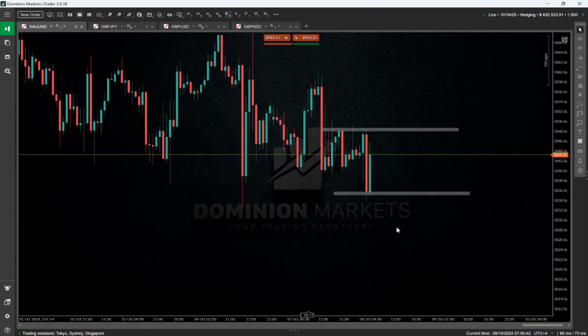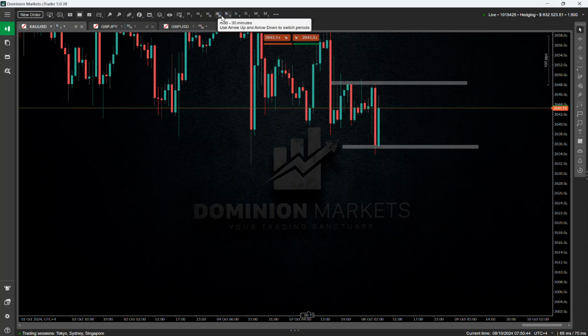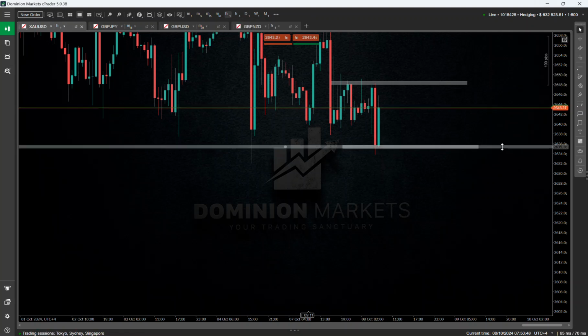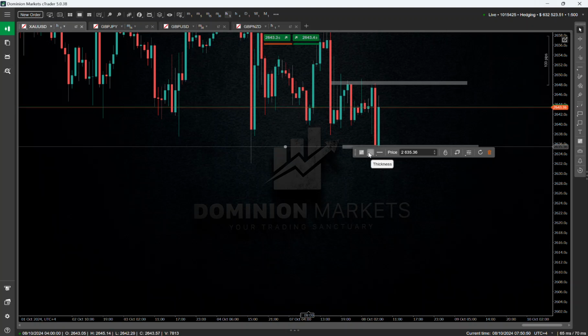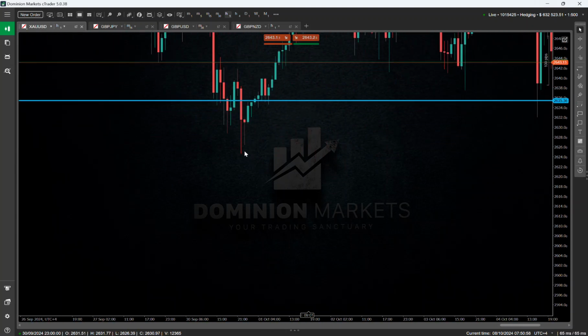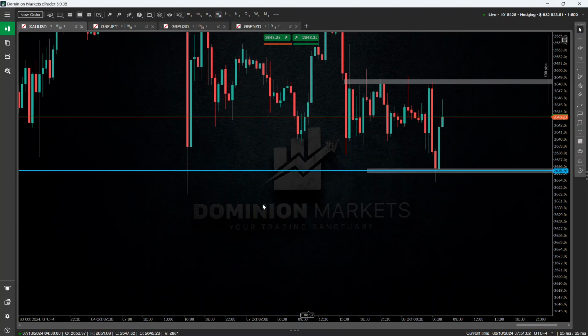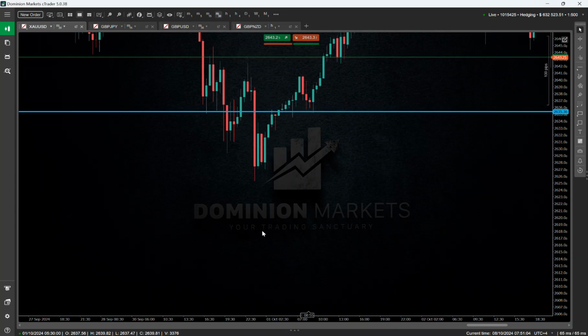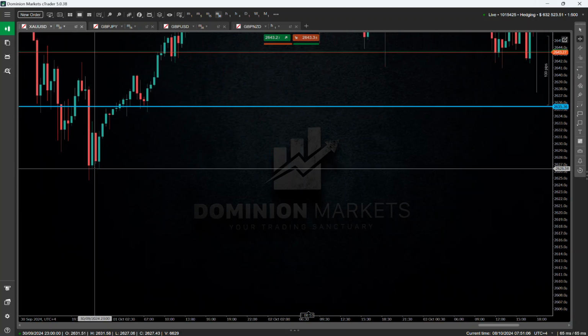Now, let's drop down to the 30 minute. Actually, yeah, let's drop down to the 30 minute. And I want to see if we do break below 2635, how far we can continue to push down. So we can see there's a resistance. Well, there's a support area here. Let's take a look at this on the 30-minute time frame. Looking at this on the 30-minute time frame, seems like this is a support zone.